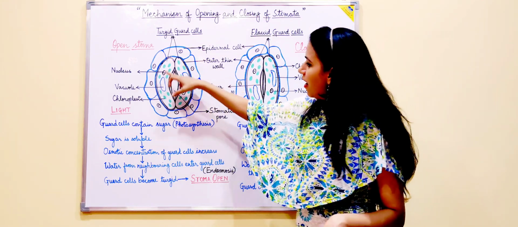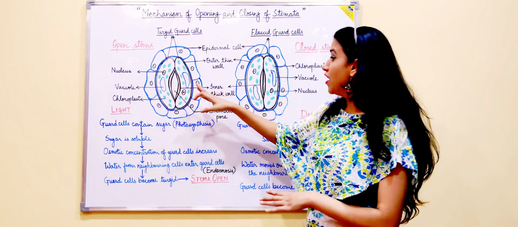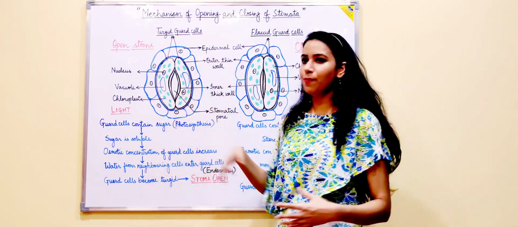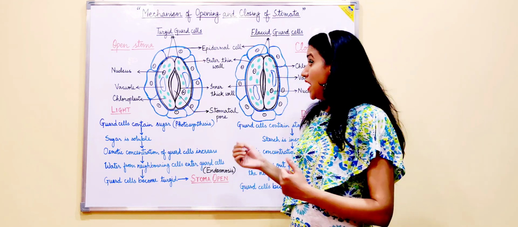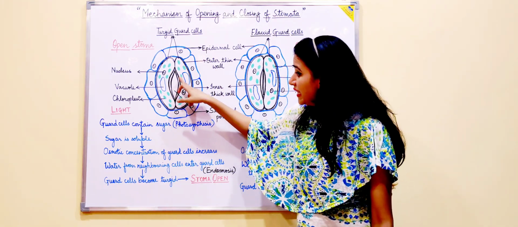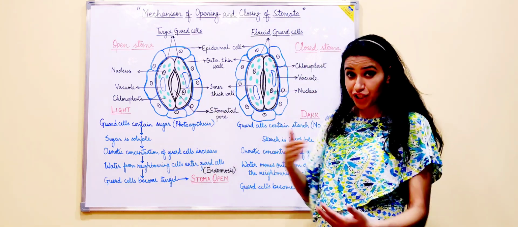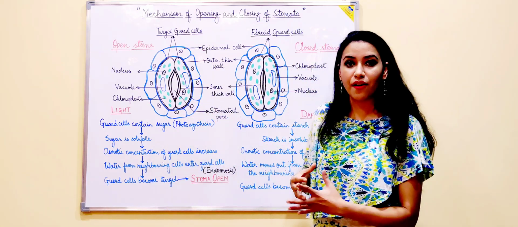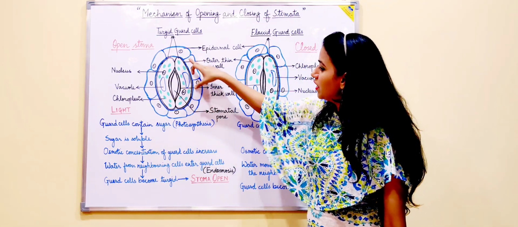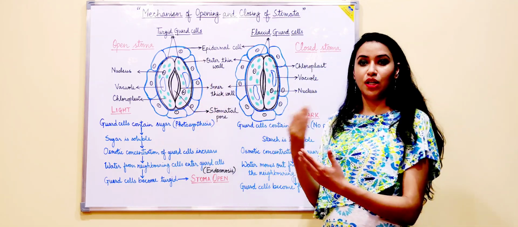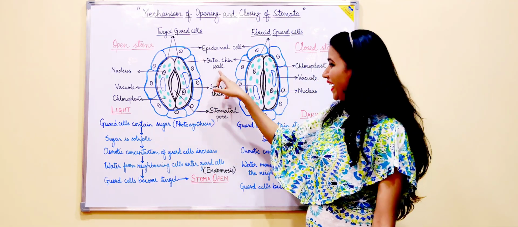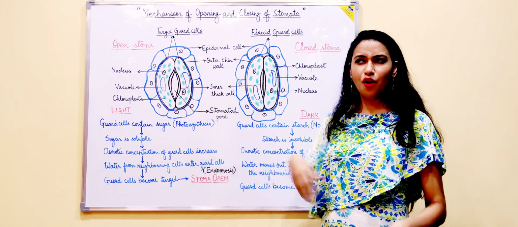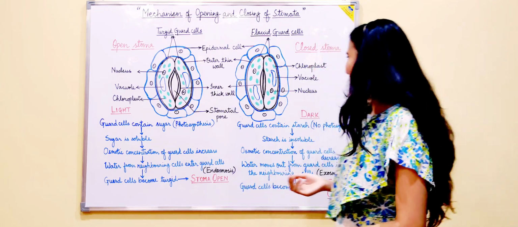What else? These guard cells are surrounded by epidermal cells. In fact, these guard cells are nothing but specialized epidermal cells. Now, if you look closely, the inside wall of the guard cell, which is facing the stoma or the stomatal pore, is comparatively thicker. However, the other wall, the outer wall, which is not facing the stomatal pore, is thin. So that is why the labeling says outer thin wall and inner thick wall. Now, why so? We'll see later on, right?